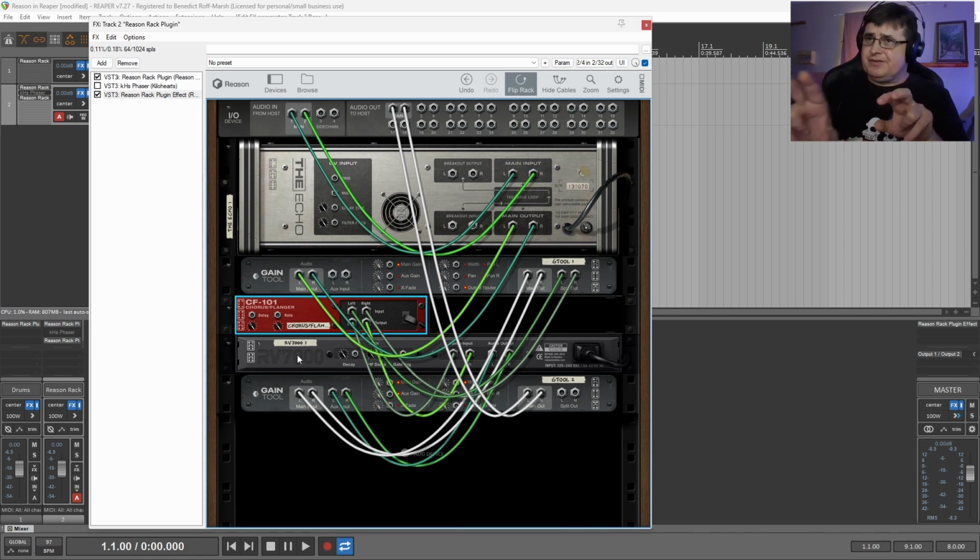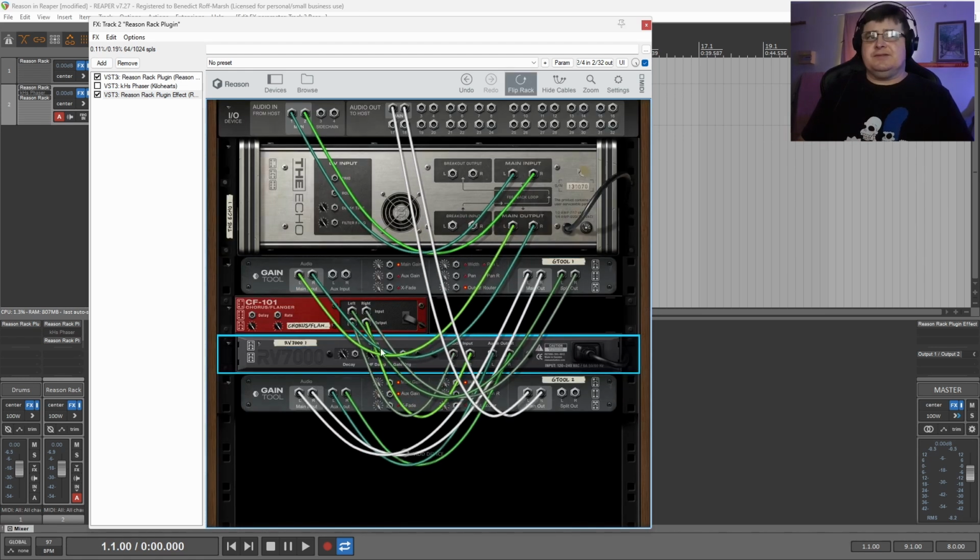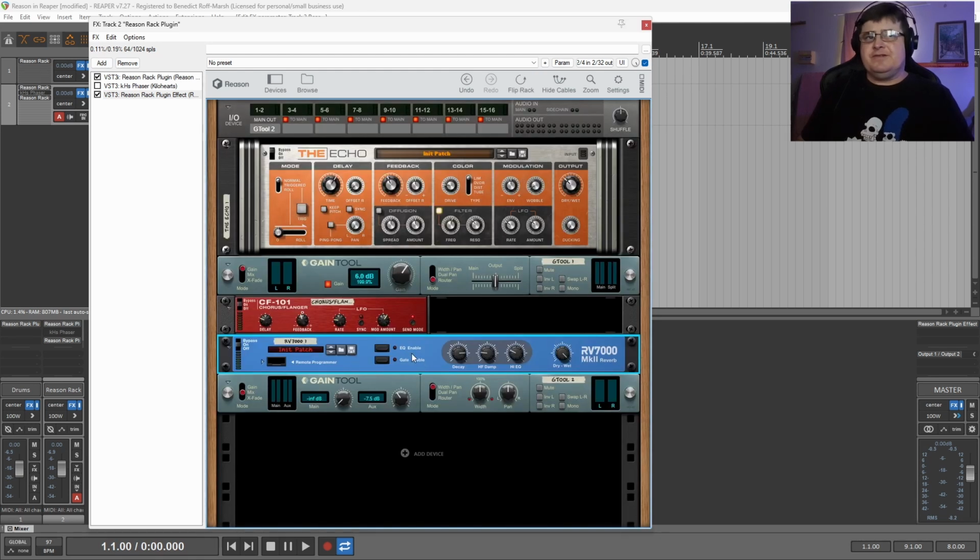So we've got the original signal going through, just moving forward as one would anticipate, but I've broken out a version of that to create a parallel here inside the rack, and that parallel goes through this chorus. This is one of the very first effects, and part of the reason I use this chorus is it has a send mode. In other words, it drops the dry signal, you only hear the wet, which makes more sense in this application, and from there, that goes into this reverb. So chorus to reverb, reverb to here. So the reverb has got this chorus on the front of it. It's not quite the same as a chorus or modulation inside, but it's better than not. It changes things and gives me the results that I want.